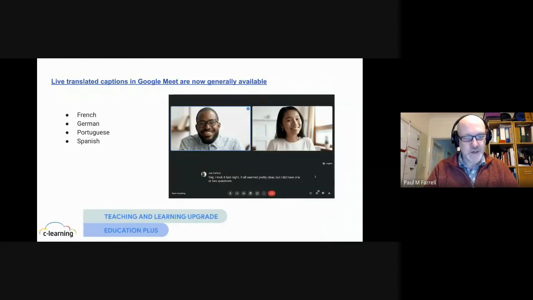This again is an end user thing, but I don't think there are any settings for you in the admin panel. It is based on the enterprise licenses, so Teaching and Learning Upgrade or Education Plus it applies to. When you go into your settings in a Meet now, you can set the source language, and this one is set as English. Below that, there's another option, if you have a license attached to your account, that says, do you want it in English or do you want closed captions translated into one of these 4 languages? These are the only 4 that are available currently.